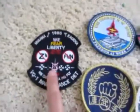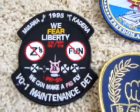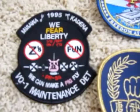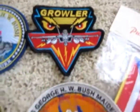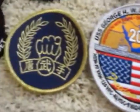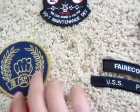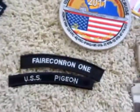Again, my buddy in the Navy that sends me stuff, he was attached here. This is the same detachment patch that's on my flight jacket there. And I showed you these on my other video. He didn't send me this. This is Subak-go. It's a form of Tang Soo Do, or the precursor. Just got that from my karate instructors.